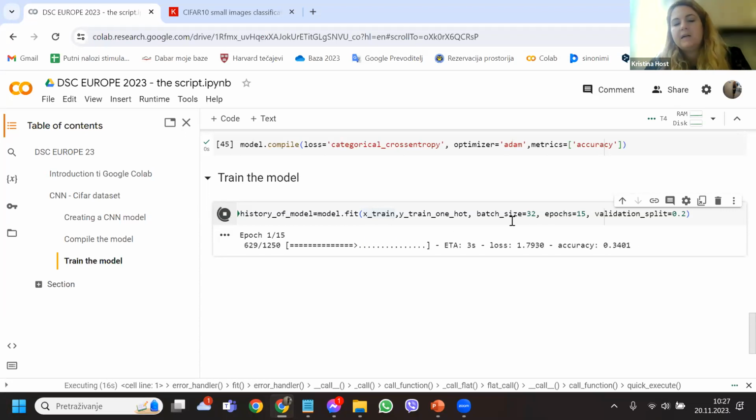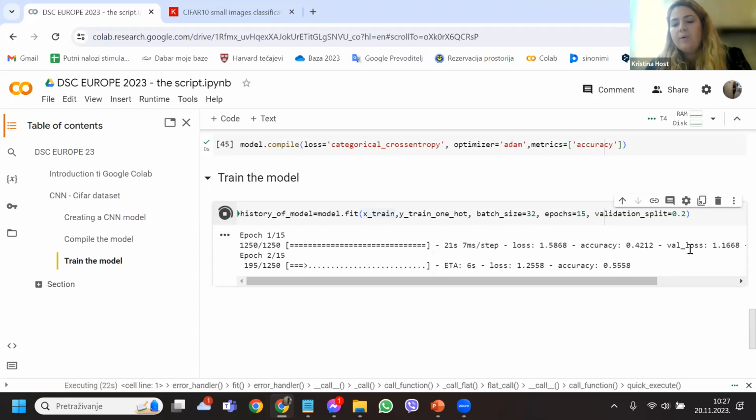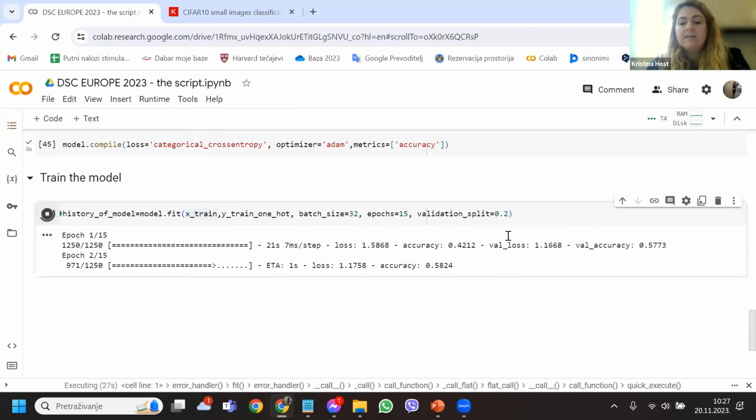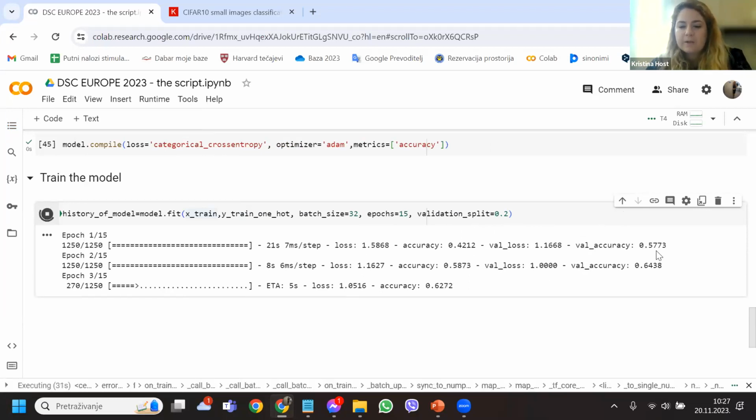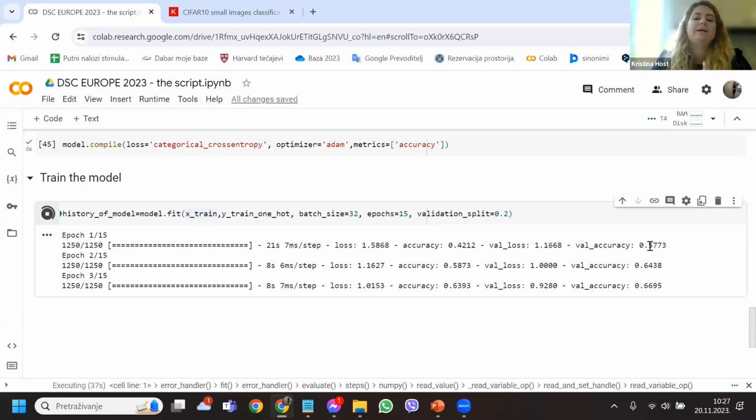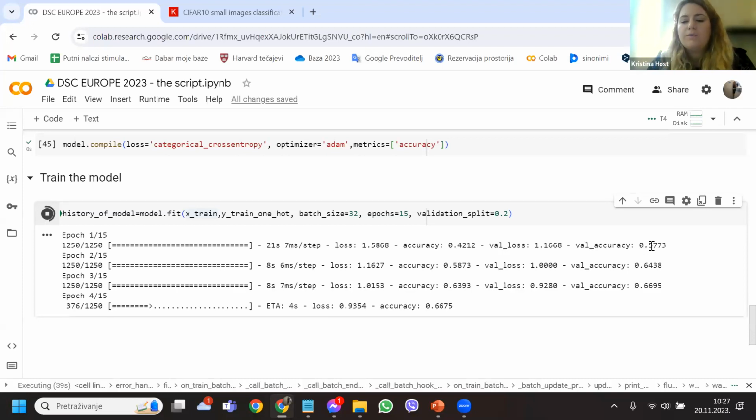So you can see here how our loss is performing and how is the accuracy, validation accuracy for the first epoch. We have validation accuracy on this validation set that we have defined of 57%.